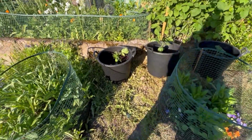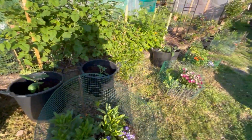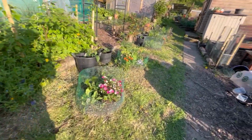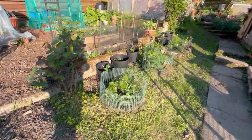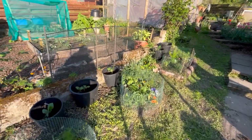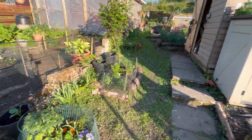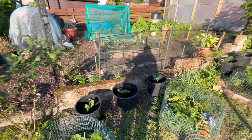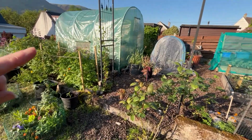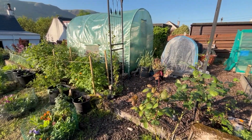So you can see the pots are now located, they're watered, and they're a bit higgledy-piggledy because it's not very flat, but hopefully, oh sorry, that's me, you're getting the shadow, never mind. Oh, there's some chickens. Yeah, so they're all there. There's 10 pots there, and then there's actually the little one back in the polytunnel there, just to grow on a little bit, and then I'll put it in a 20 litre pot as well.